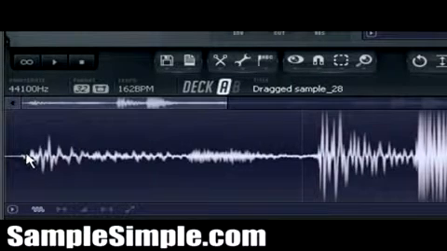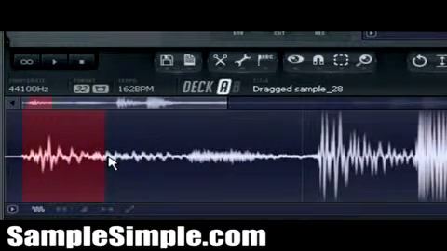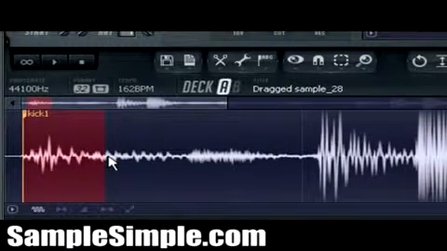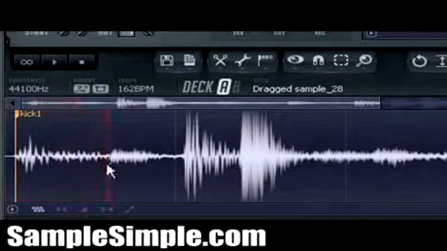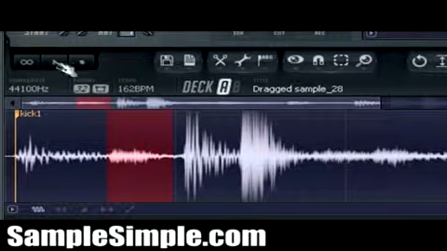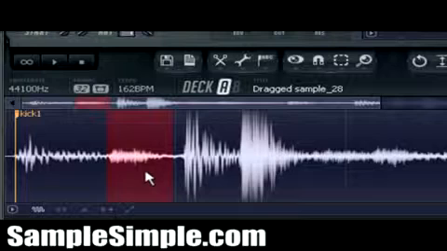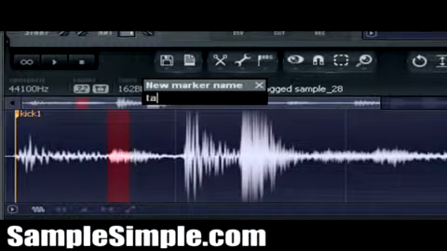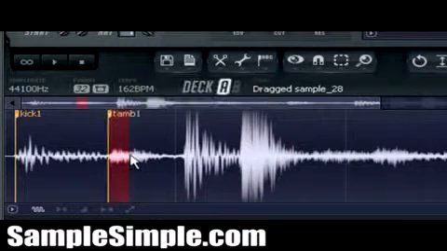To start off, we're going to call this part in the sample kick, because that's a kick, right? I'm going to call that kick 1. And this right here sounds like a tambourine, so I'm going to call that tamb 1, for tambourine.